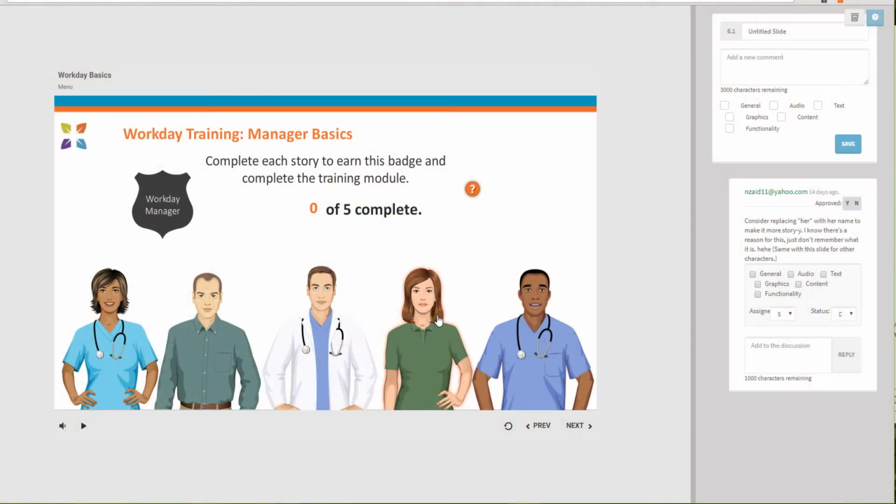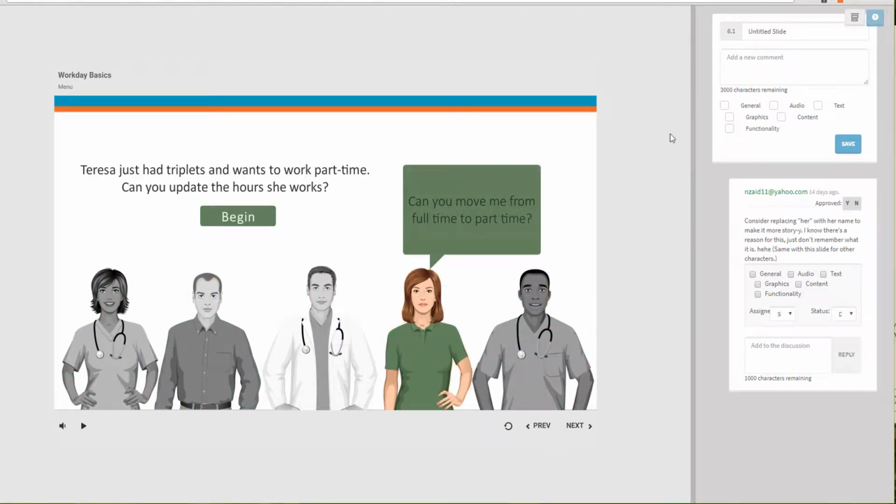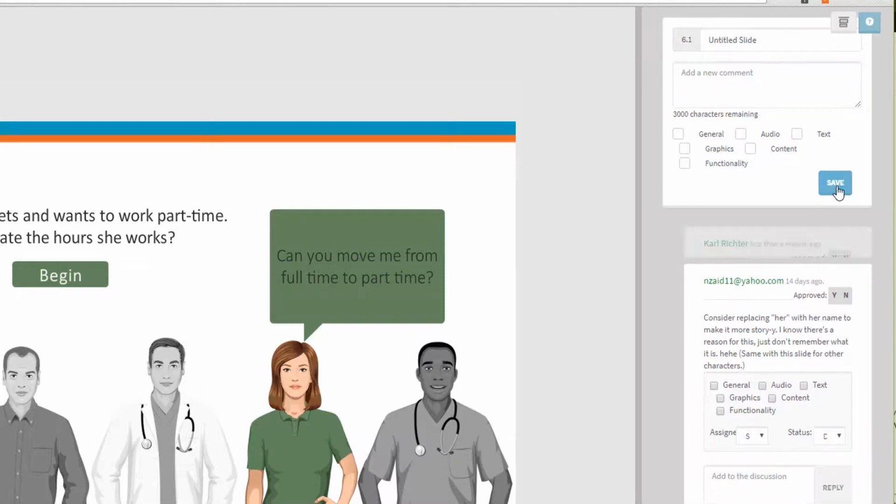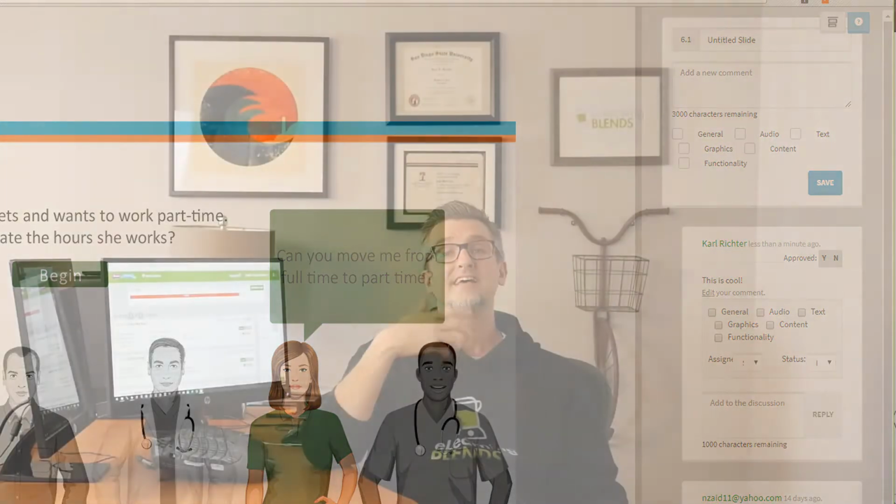For starters, you can tell your reviewers, hey, as you go through the module, if you have a question about the slide, you can just leave a comment over in the comments panel in the margin. That's going to make it a lot easier for them to give you feedback, and it's also going to make it a lot easier for you to manage all those changes. You can show which changes you've done, which you're still working on.